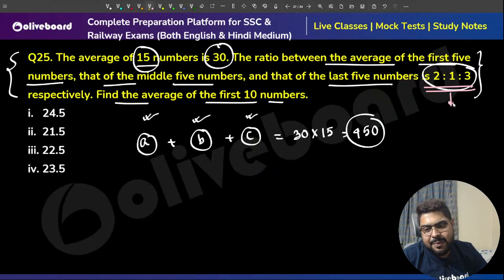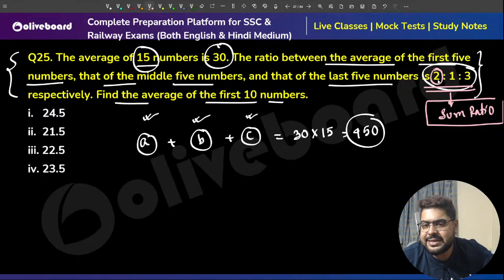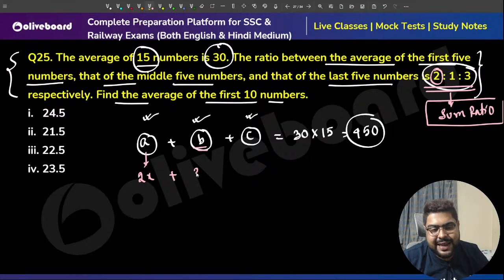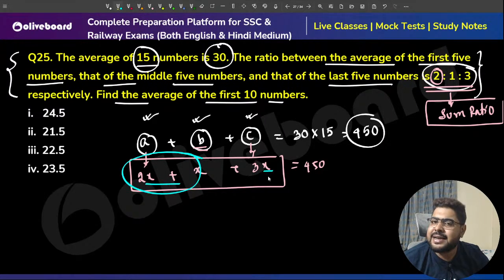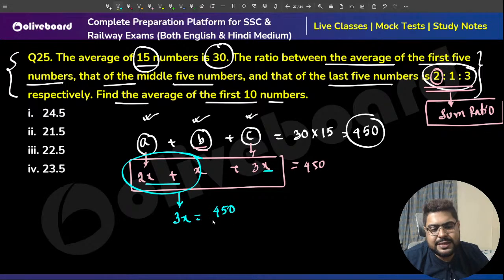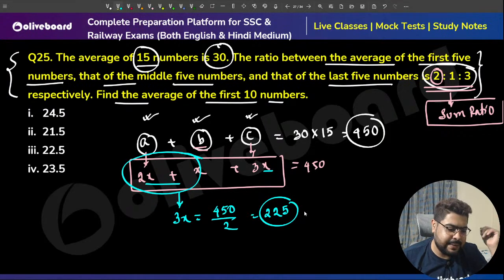Now, sir, the sum ratio is also the same. Sum का ratio भी same होगा, sir. Right, sir? If that happens, that means the sum ratio will be 2x for this one, x for this one, and 3x for this one. That is equal to 450. And now they are asking for the value of these two. So 3x plus 3x, that means 6x. 3x का value क्या होगा? Half of 450, so that is 225. Or if you want, 6x is this, you can find the value of 3x, no problem, that will also work.